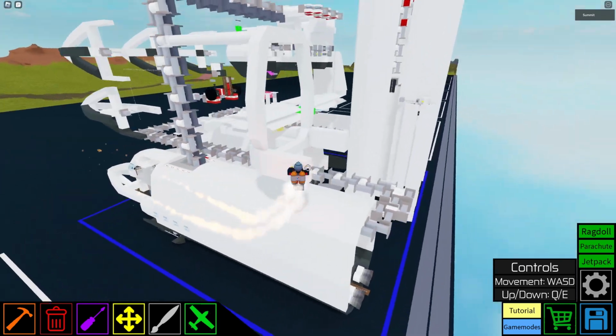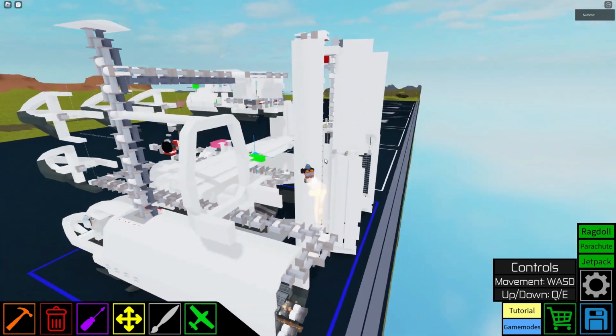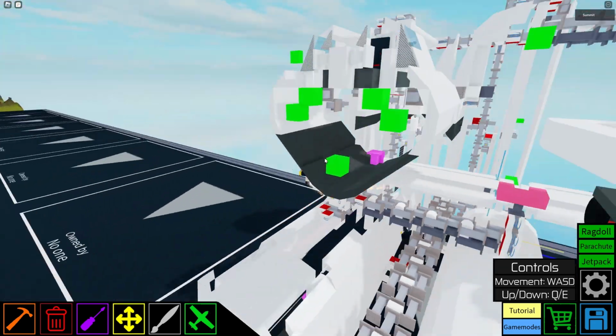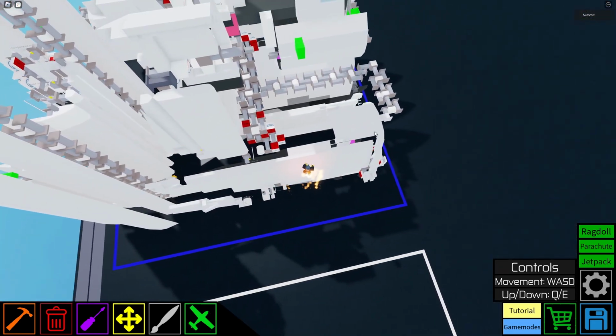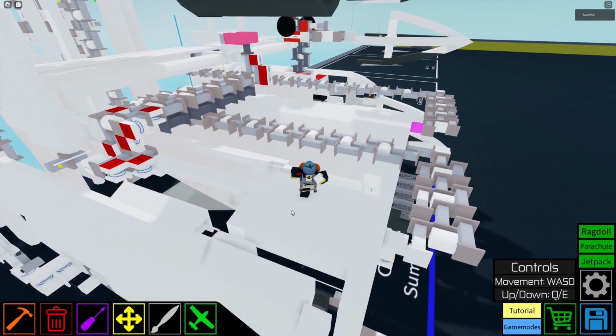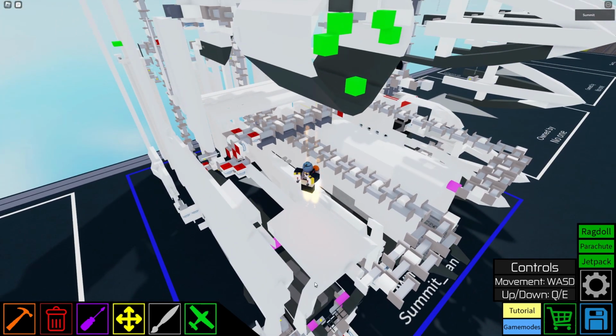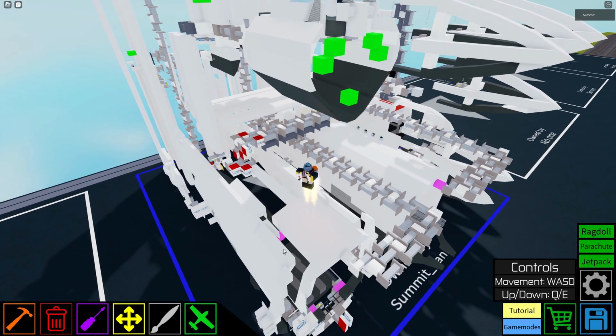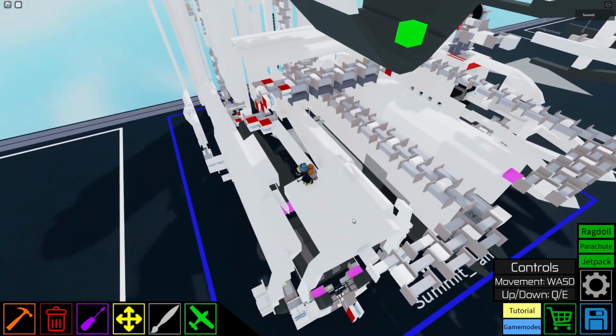Now, I would love to use camera locking on the very back of my build, but the problem is I can't do that because the rear of my build is so far back that unless I had some kind of second main pilot seat here that I could build in reference to for these cameras. It would be a cool feature actually, but that doesn't exist in Plane Crazy right now.